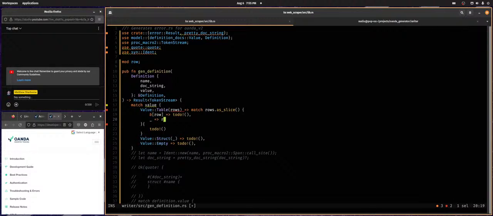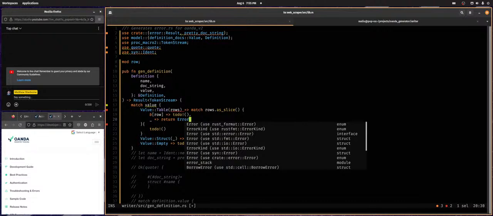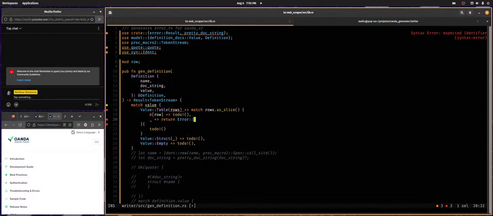We're going to return error. Did I not import error?